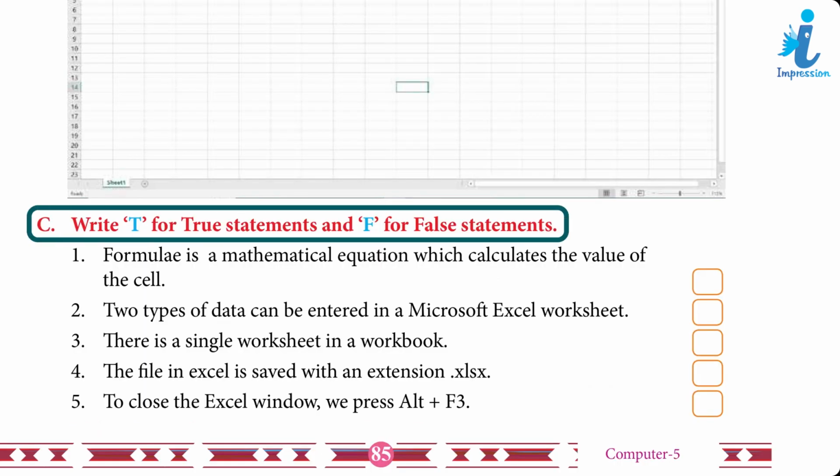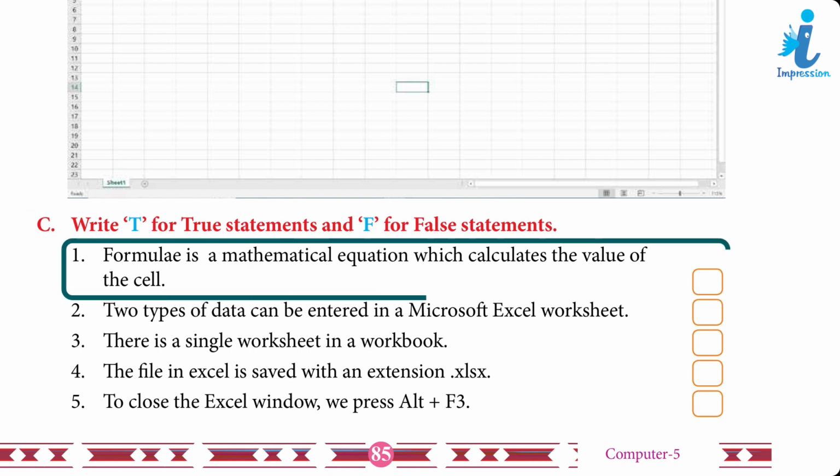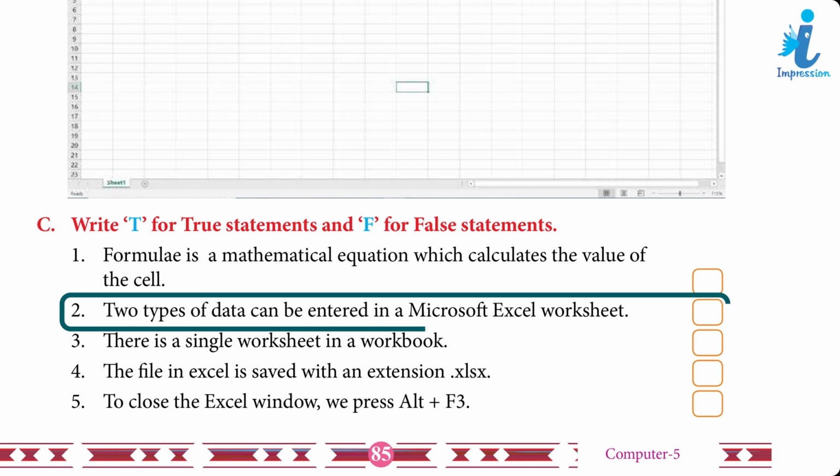C. Write T for true statements and F for false statements. 1. Formula is a mathematical equation which calculates the value of the cell. Answer: true. 2. Two types of data can be entered in a Microsoft Excel worksheet. Answer: false. 3.